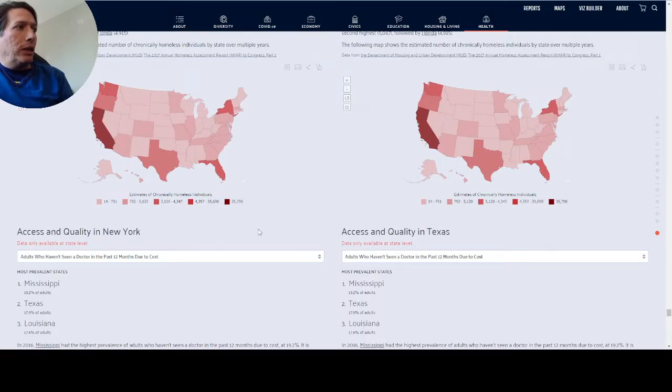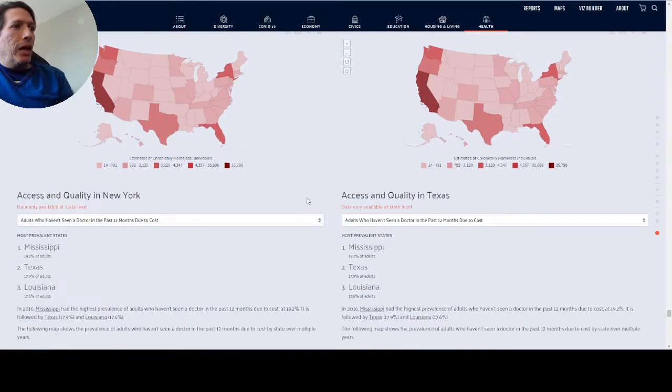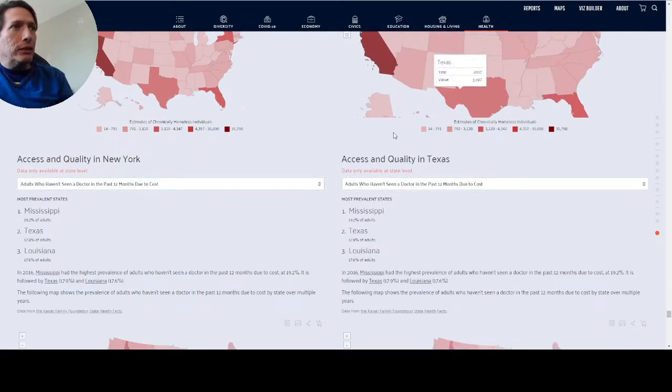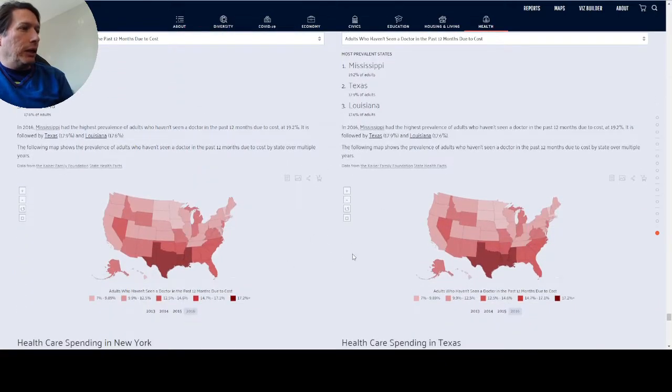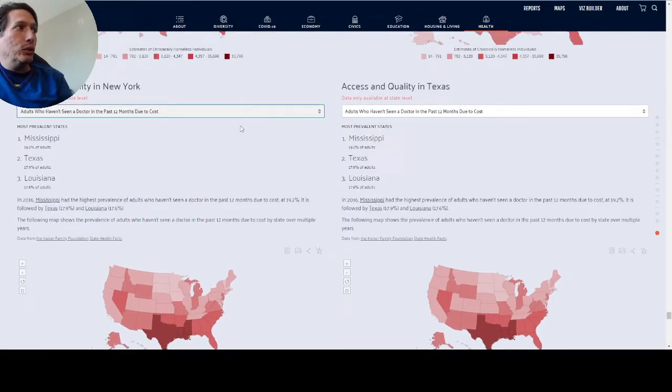This is the access and quality of healthcare. Then actually this graph is about the homeless individuals, and the healthcare is down here. Adults who haven't seen a doctor in the last 12 months, due to cost. Then there is a problem in Texas, and we see that they don't have doctors.